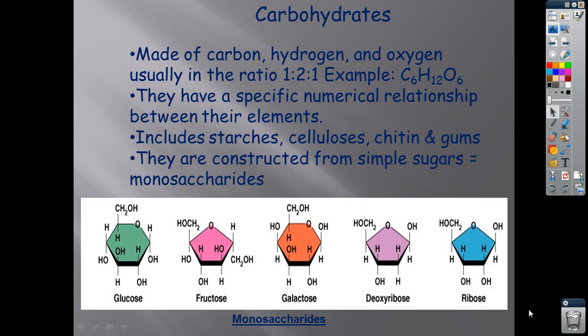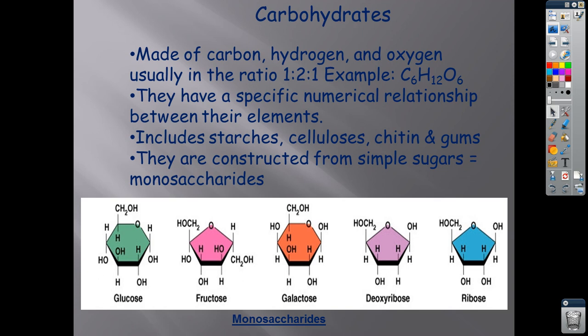Our most common monosaccharides, this one in particular, glucose, this is the one that we should concern ourselves with the most. It is the one that we like to use the most. Our body, animals, use glucose more than anything else. Fructose, for example, the sugar found in fruits. So let's talk about, real quick, and then again, obviously toward the end, deoxyribose and ribose, the sugars primarily found in DNA and RNA.